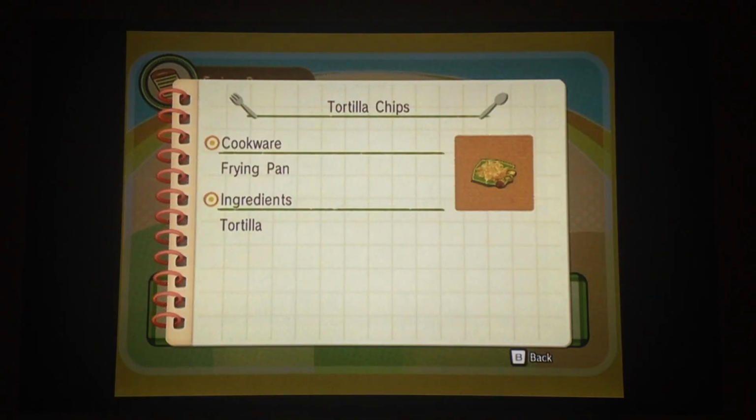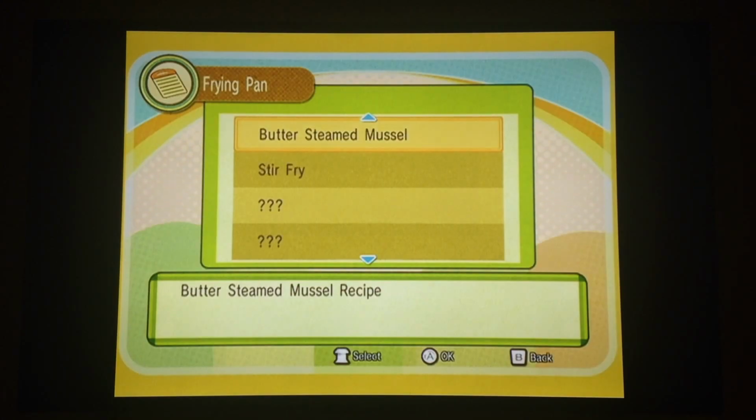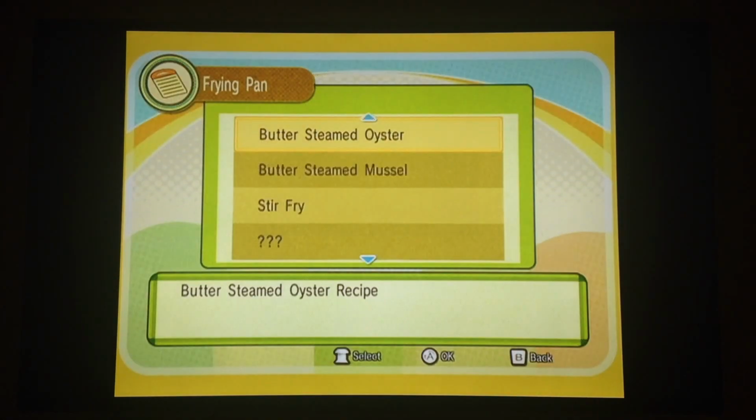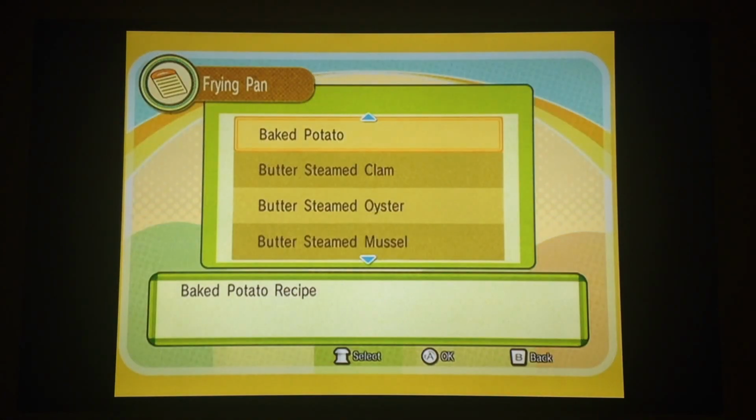Tortilla chips. Tortilla must be something you can make on the cutting board. I must not have discovered that recipe yet. There's a stir fry butter steamed mussel. Oh, I could do the butter and the mussel. Oh, I'm gonna do that too. I'm gonna do the croquette and then do the butter mussel.